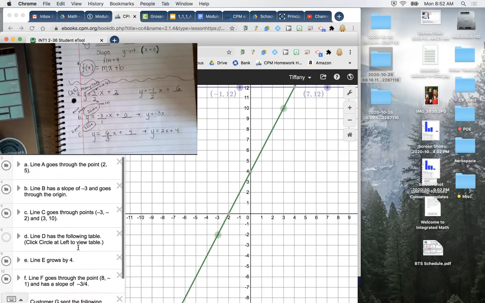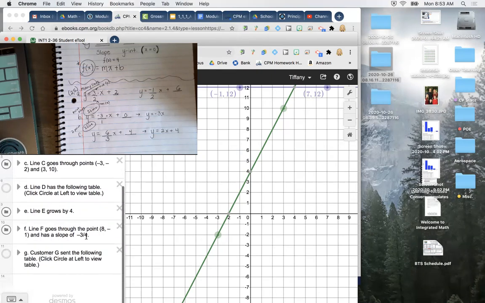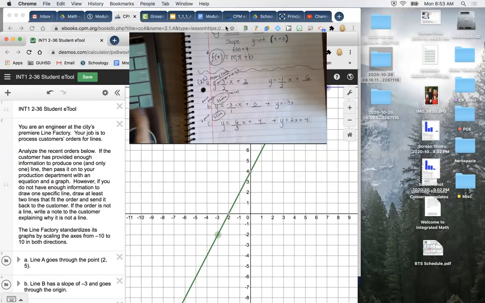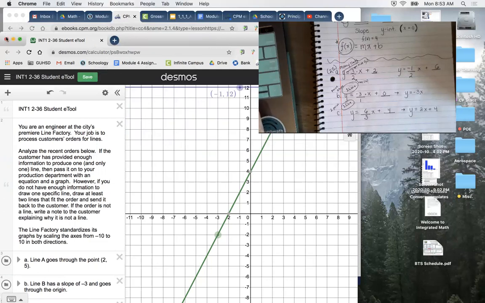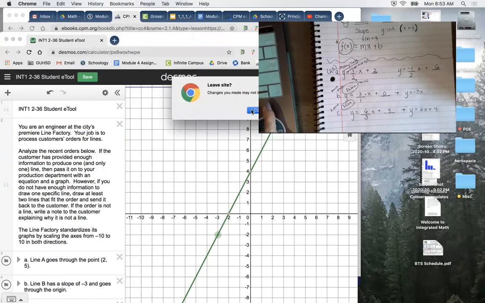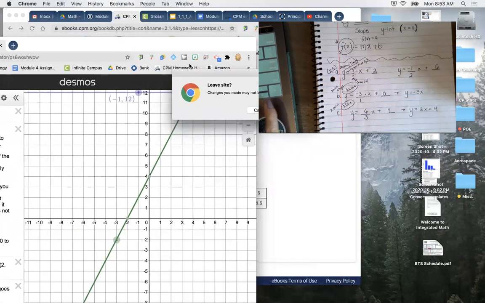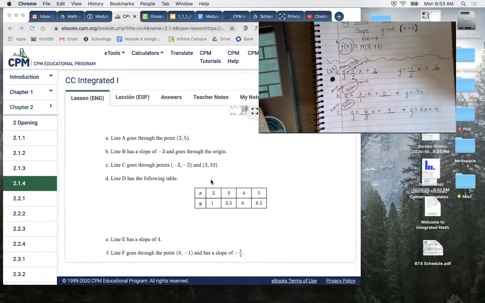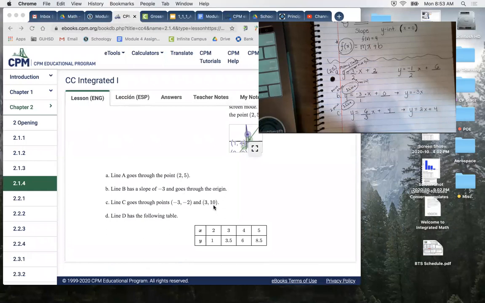Okay, let's do one more and then I'm actually going to click out of this. You've now seen the 3 different examples. The main thing that you needed to gather from this is to understand that, when you're given 2 points, then you can form a line. When you're given a point and slope, you can formulate one line. But if you're just given 1 point, it could be many lines.